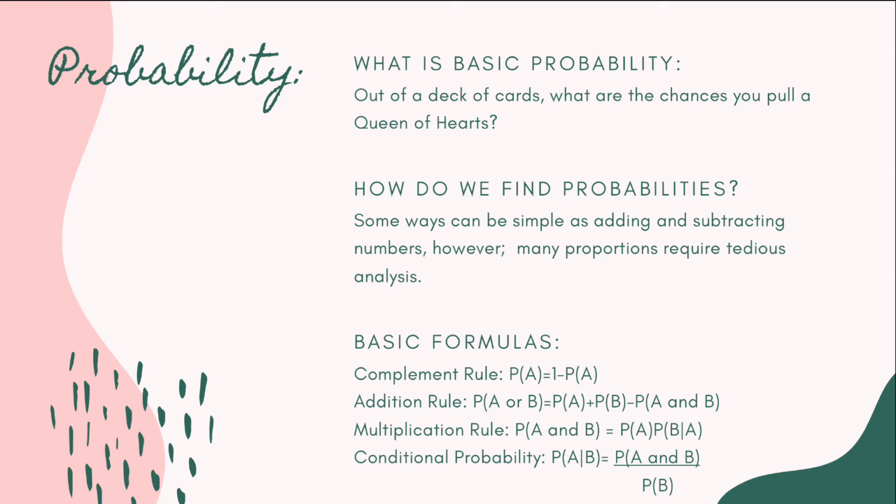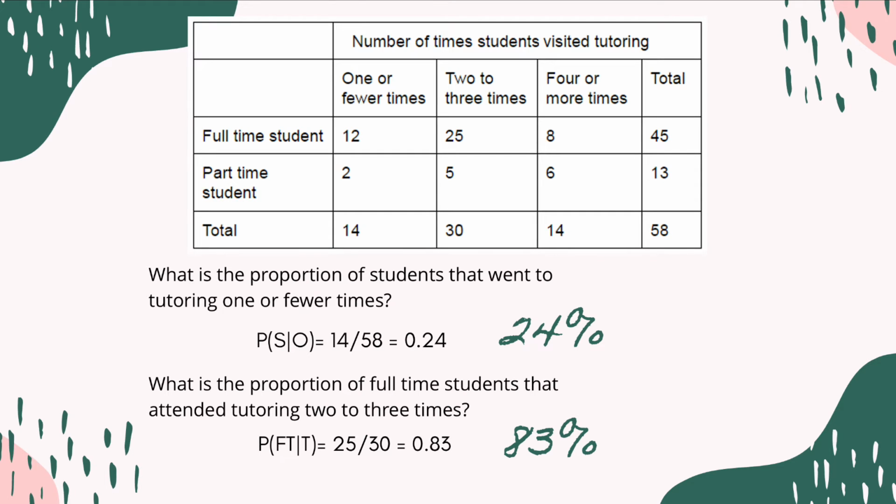In a very easily explained manner, probabilities can be found in many different ways. Some can be simpler than others, with many only requiring adding and subtracting and even dividing. However, others require very specific formulas. Right under, in the basic formula section, I have attached some formulas that are very useful when trying to find certain probabilities, but they all depend on the given factors. However, of course, as this is a very basic view of probability, we will only be discussing the simplest forms of finding probabilities. Let's work it together.